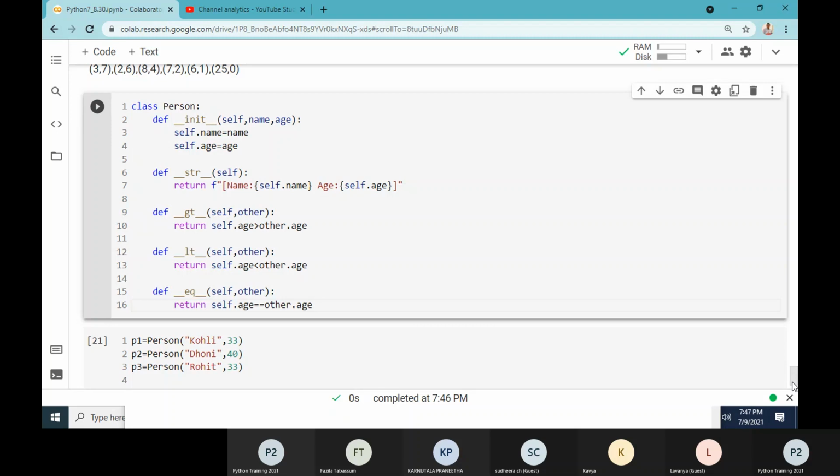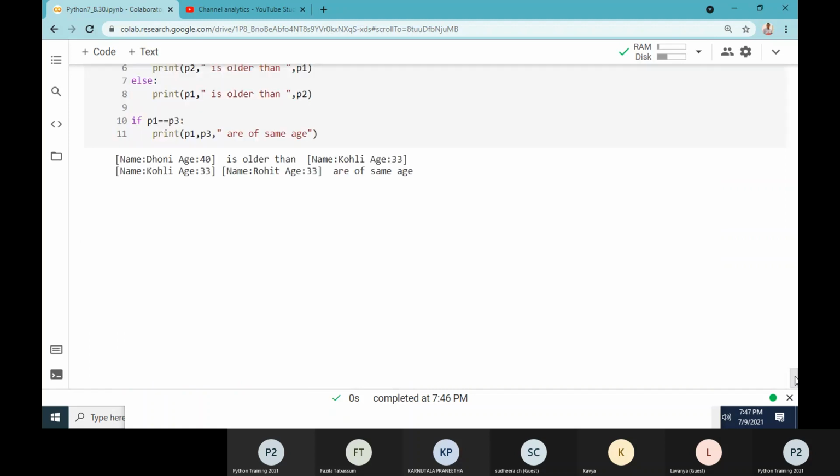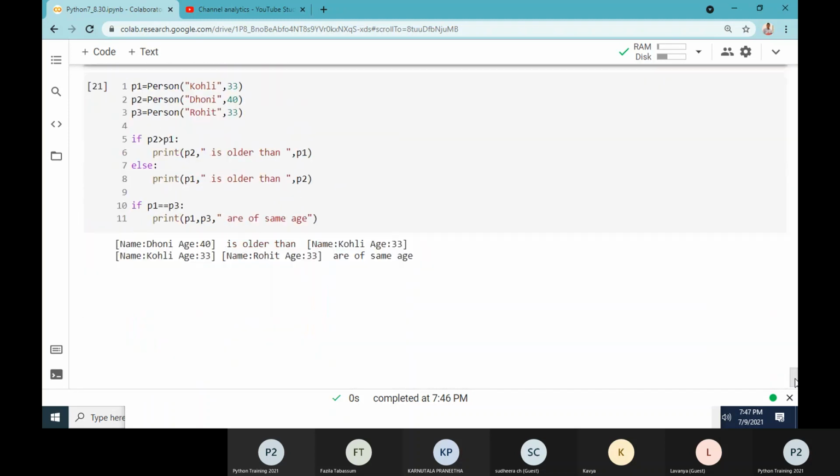I may take some profession or I may take age. In this example, I'm taking age as the parameter to compare whether one person is greater than the other. It is up to the requirement of the problem. You can choose anything. This is the way we use operator overloading.